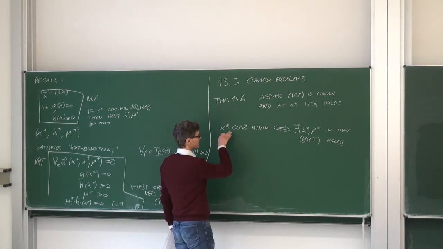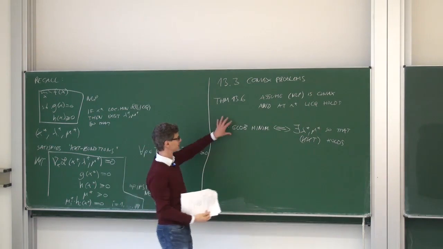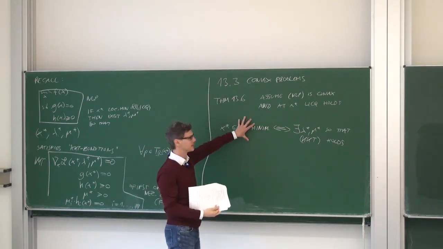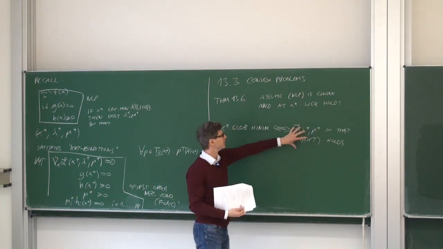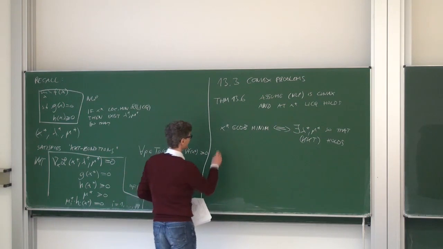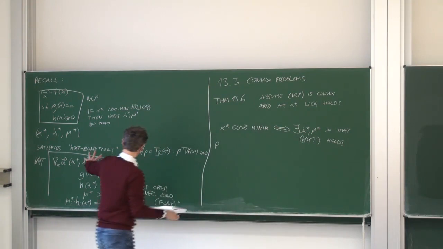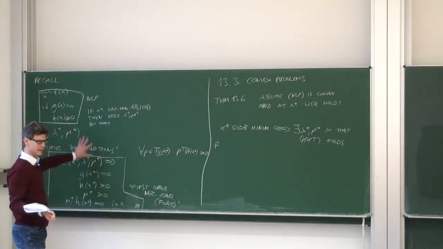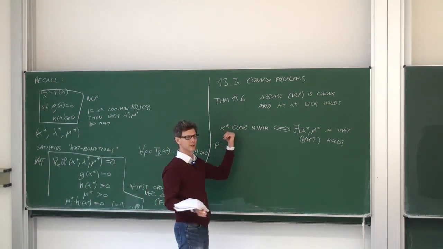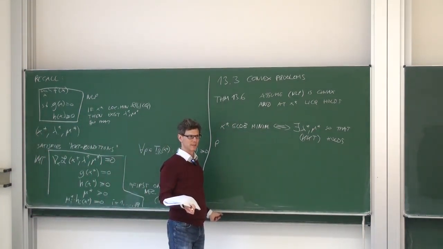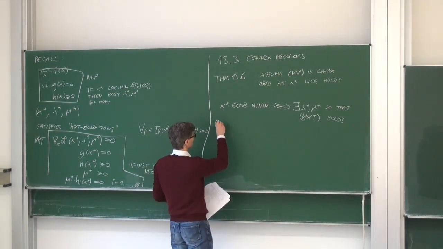So maybe I should first say that this direction we have proven already. That's actually the same for convex or non-convex. So if X is a global minimizer, then it's also a local minimizer, and then this must hold. That's a necessary direction. But for the sufficient conditions, we need to prove the other direction. So if there exists some triple X star, lambda star, mu star that satisfies these conditions, and LICQ holds, then we should prove that X star is a global minimizer. And this is something we can do now, using only the tools that we had already before.